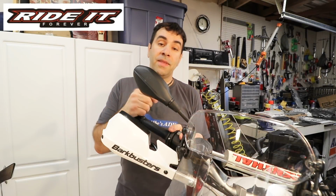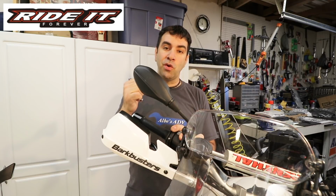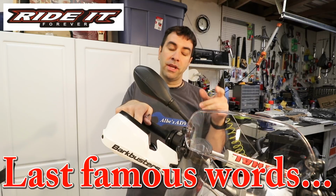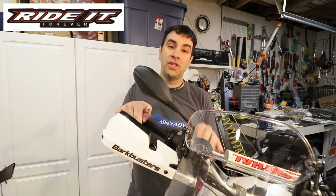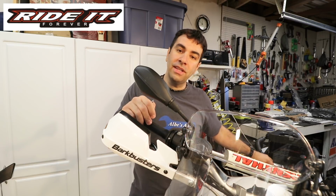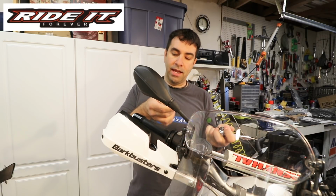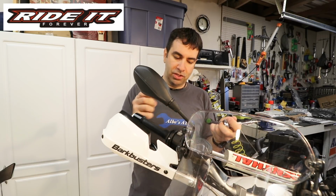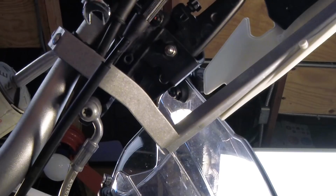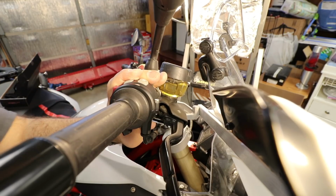In the case of the BMW brake, it's gonna be just as easy, if not easier, because I believe that the switch for the brake lights is actually positioned somewhere else other than on the lever. So in theory, the only thing we're gonna need is a T25 and 8mm. So let's do it. We're gonna hold the nut down here on the bottom. We're gonna undo the top.